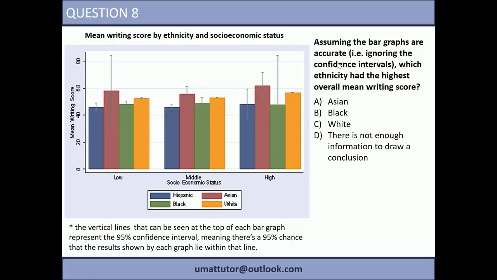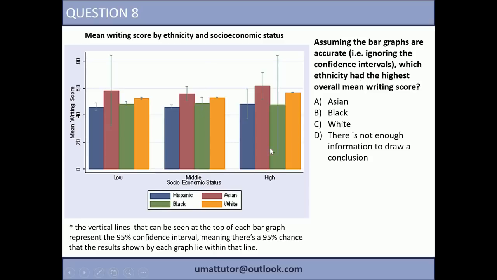So first of all, just check the wording of the question. It looks pretty good to me. We can see it's asking about the ethnicity with the highest overall mean writing score. And that wording is very consistent with the graph here. You can see in the title, mean writing score by ethnicity. So, for example, if one of these words was a bit wrong, if it was the highest overall mean reading score, then you could go straight for D. That's just the importance of identifying that this answer is there and seeing if you can find a quick answer based on that. But at this point, it does seem to be all pretty consistent with the graph, so I'll have to keep looking.